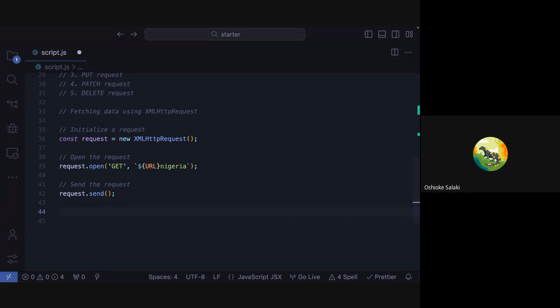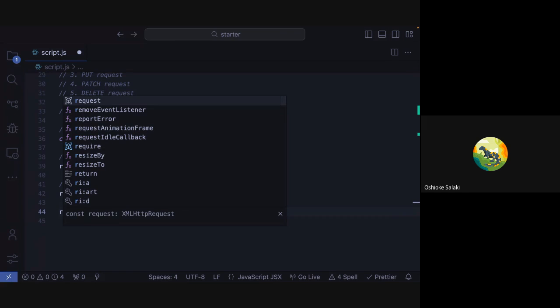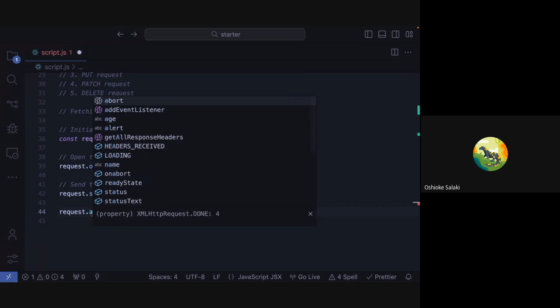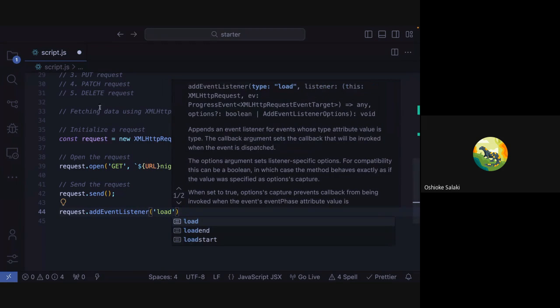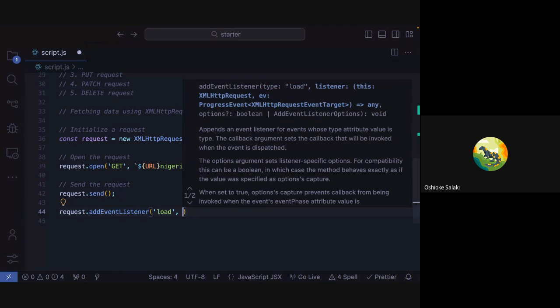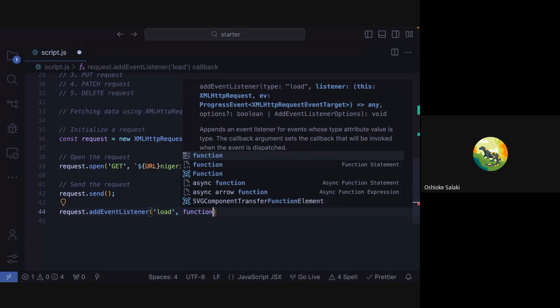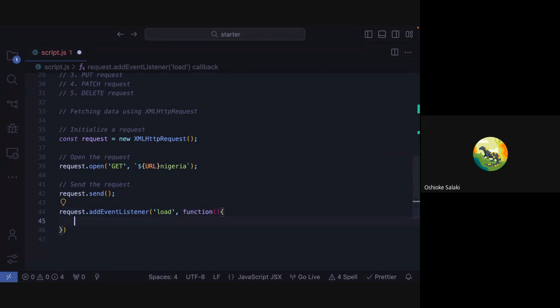The way you do it is that you add an event listener to the request to listen for the load event. So load. This is not new, this is event handling. So you wait for the load, and you pass in a function like this.